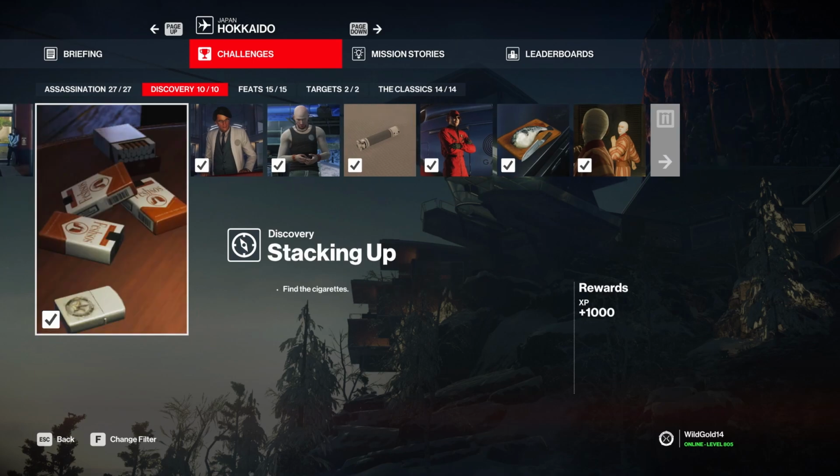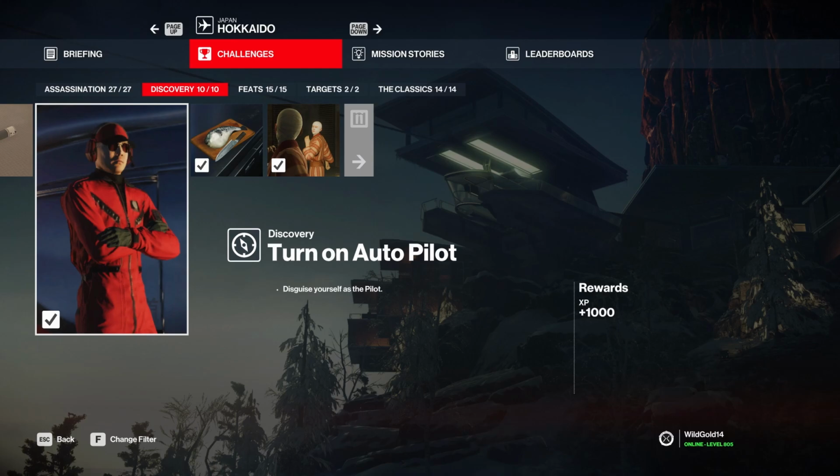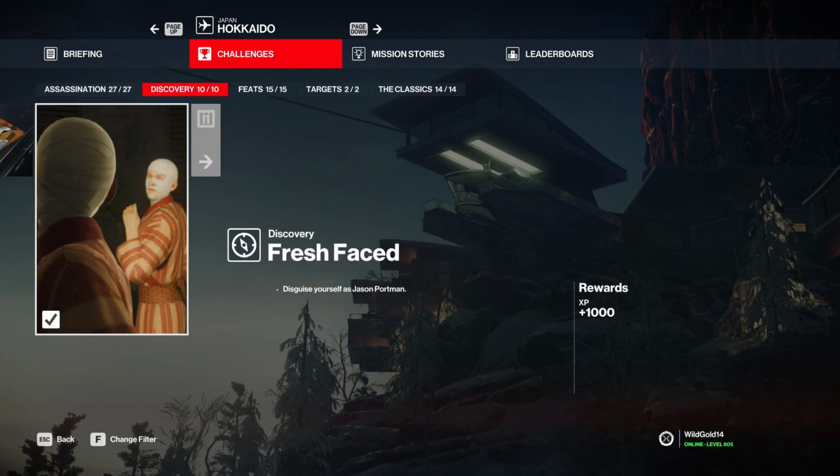Stacking up, the easiest way to find a cigarette is in Dexter's, basically the pink robe cowboy who's next to you. His room, he has cigarettes in there, and basically you get to him and you can get the cigarettes from his room. So that's where you complete that. This is just disguises. Remote alteration chip, this is very easy to get. Most people already know what it is, I'm hopeful. Autopilot, again disguise. This I believe is a mission story, and again disguise.